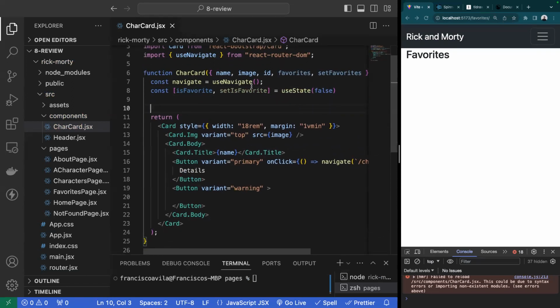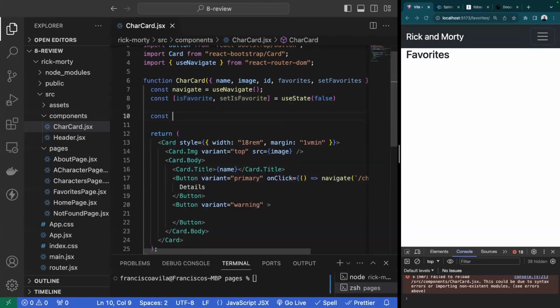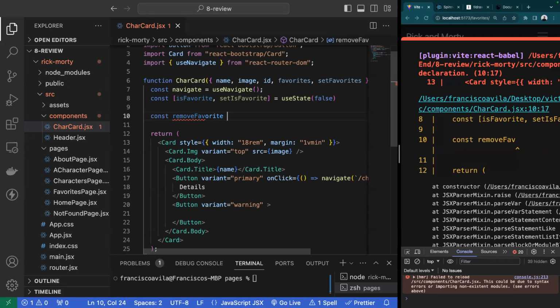So now I'm going to make two functions. One that will remove an object from favorites, and one that will add something to favorites. So let's make const removeFavorite. And this one should be rather simple.